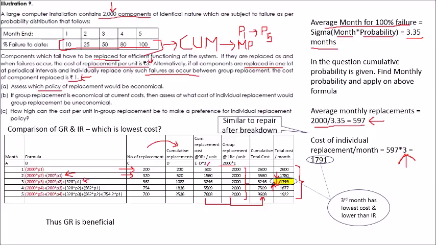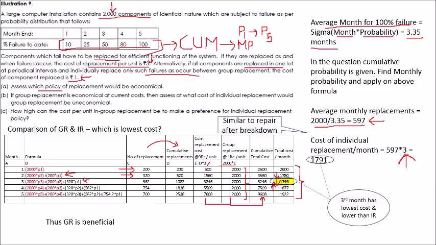individual replacement. So for individual replacement we have 1791 per month, and for group replacement, if you are going to do the group replacement once in 3 months along with the individual replacement, that policy is going to fetch you only 1749 per month, guys. So our question A is answered.